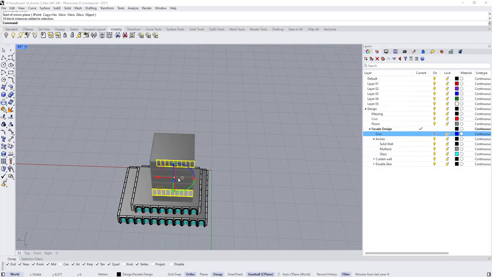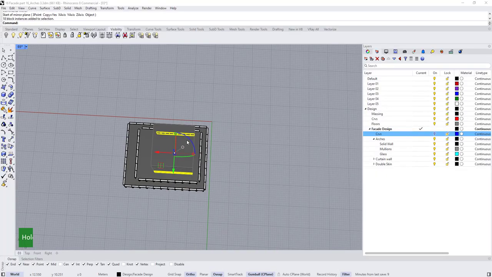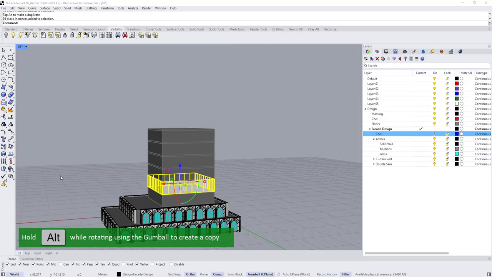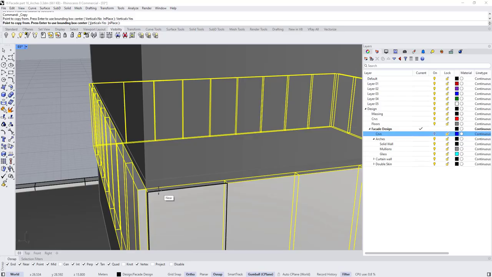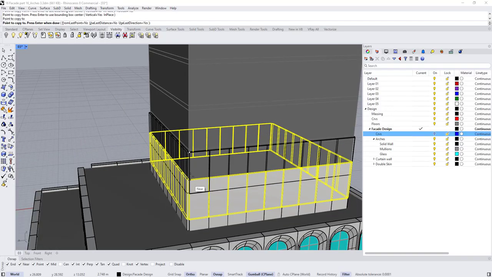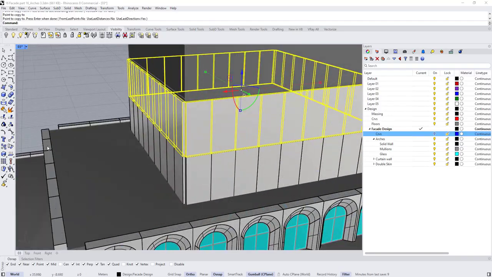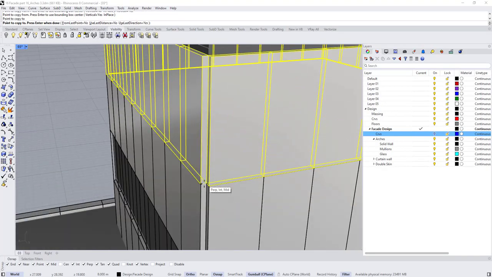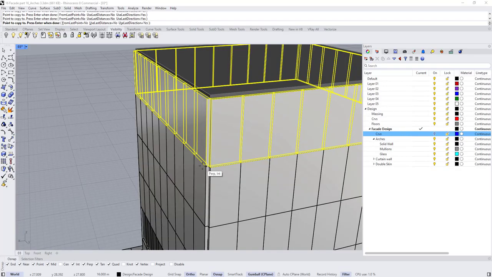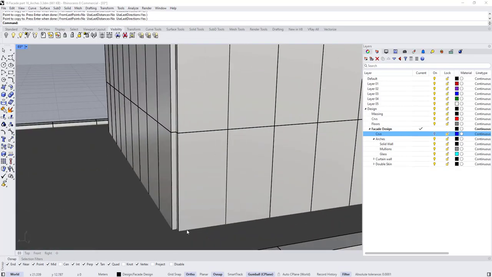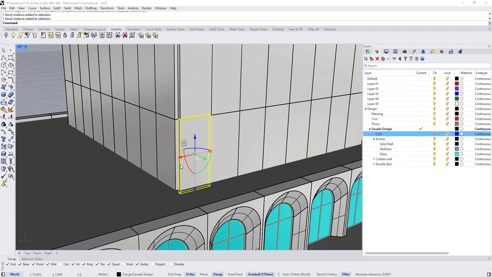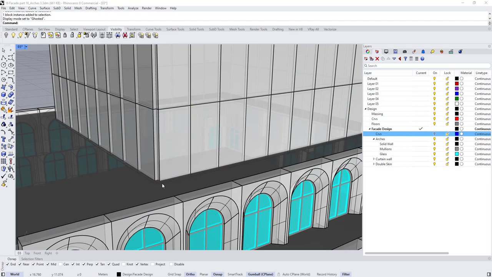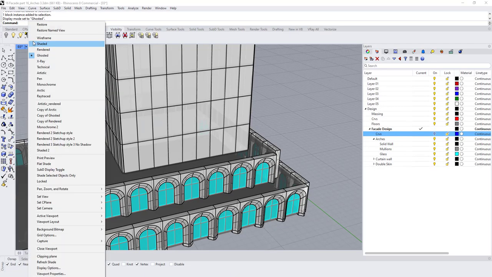Let's select all this one and this one. This tower is symmetrical. So if I hold Alt and rotate it something like this, we can create a copy like this. Now select all of this, get a copy vertical from this point to this point, and again copy vertical from here to here to here to here. Here to the ghost mode. So there is some kind of overlap here, but we can ignore this for now.